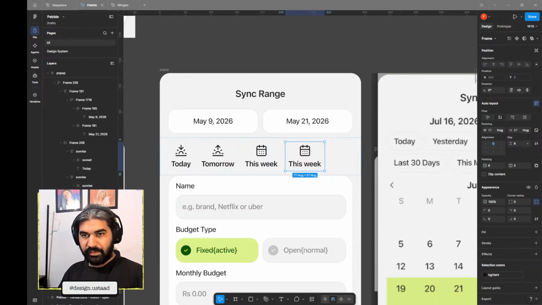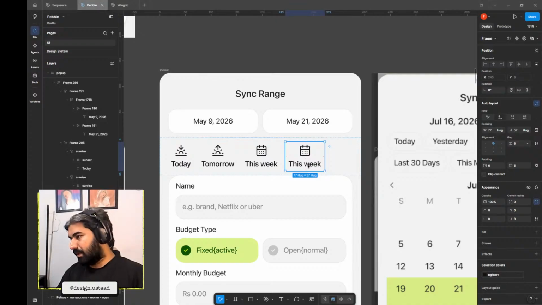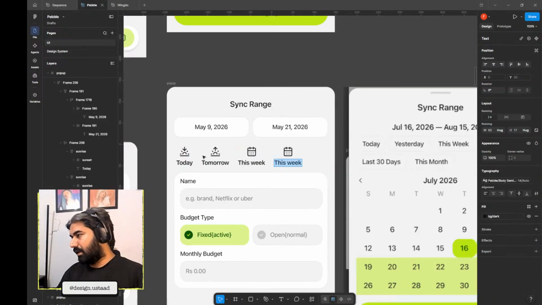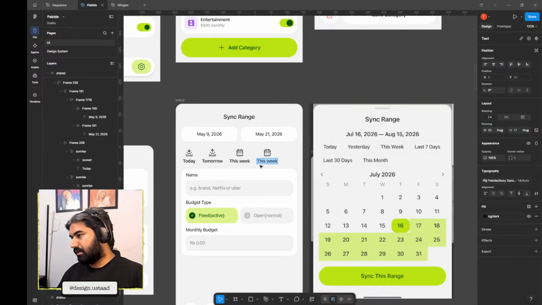Calendar, and we can. I think we can use the same icon for what we have like 7 days. Technically, this week and the last 7 days are the same thing.